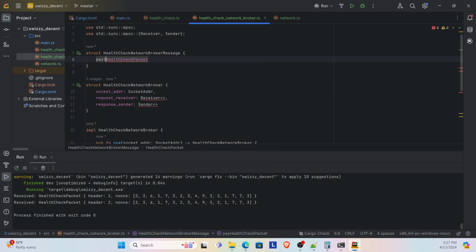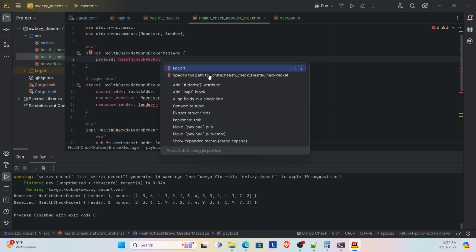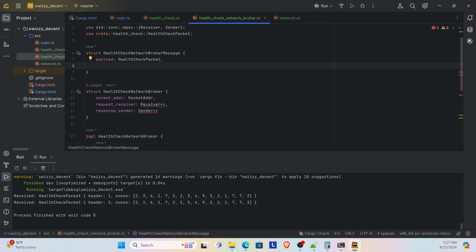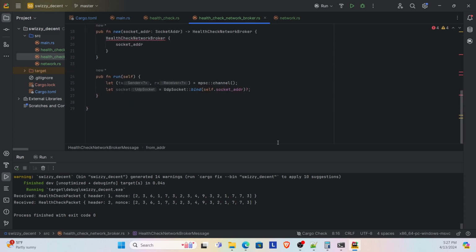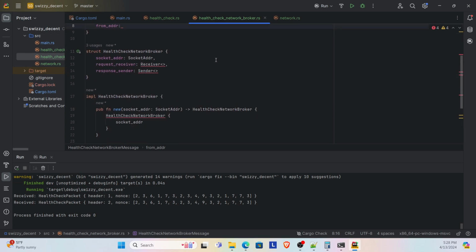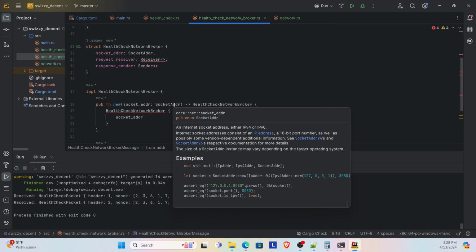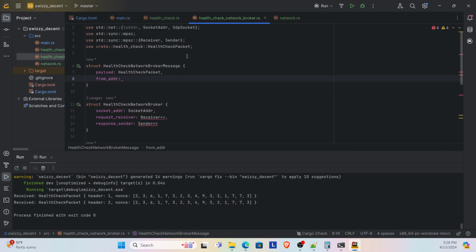Actually, let's name this payload, and then we'll import it, and then we'll do from address, because we don't have that information in the packet itself, and this will be an IP address, right? Socket address. Is it socket address? Okay. Let's see, what does socket address contain? Yeah, it'll be a socket address. I think it just contains IP and port, which is important. So socket address. Okay. And then these will just be of type health check message broker message.